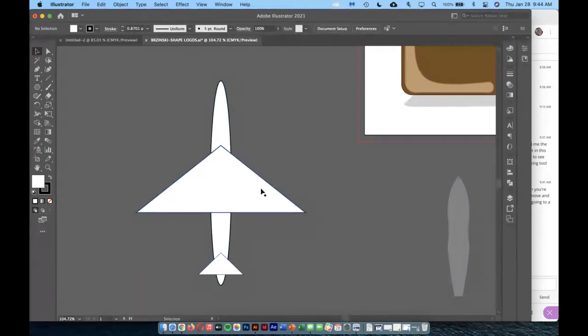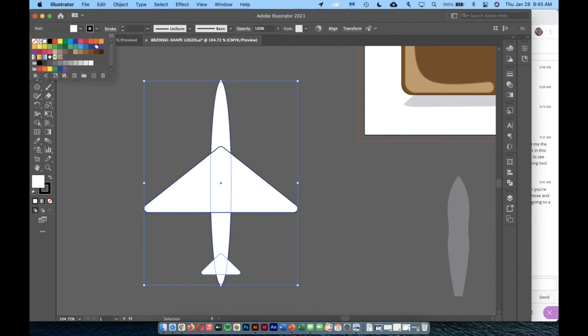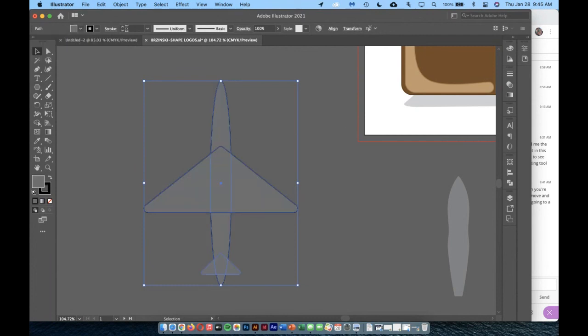Now what I want to do is start customizing this thing. So I'm going to put a little bit of a curve on my endpoints here so it looks a little less harsh. Adjust this one back here. So now I've got my shapes together. I'm going to select them all, and then I'm going to start applying some color to this thing. So maybe I'll do a dark gray. Maybe I'll turn off my stroke just so that it's all one object.